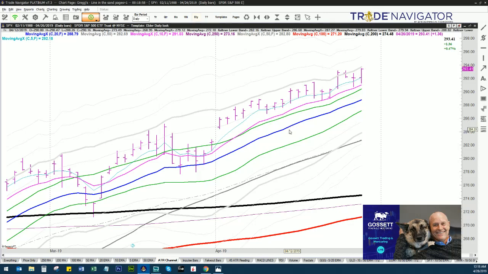So those are ATRs. I use them to measure how large the current bar is. Is it larger than 1 ATR? Is it too volatile for me to enter a trade? I look at them as profit target areas like the 3rd ATR. I use them also to check whether the bar is within the 1 to -1 ATR channel in order for me to get into a trade. So that's how I use ATR channels.